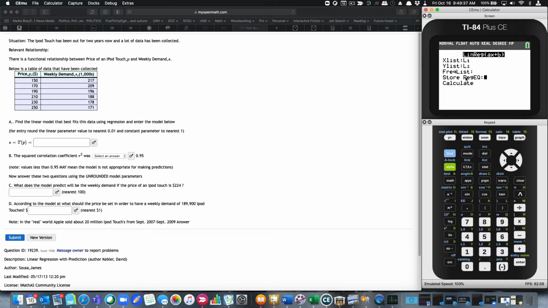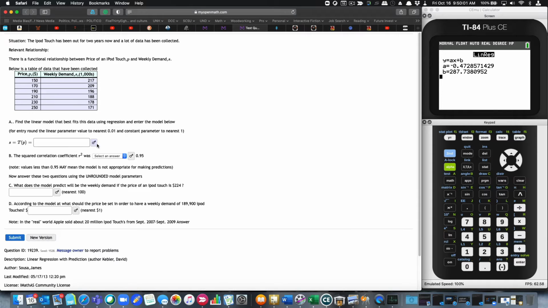It stores automatically. This row is if you want to store it in a different location, like a W or Z, because you can store everything in all these letters. Meaning if you were working with more than one regression equation and wanted to save them all, you could identify where to save it. But we're only going to work with this one, so it doesn't matter. Hit Calculate, and here is my equation. So I'm going to enter that here.